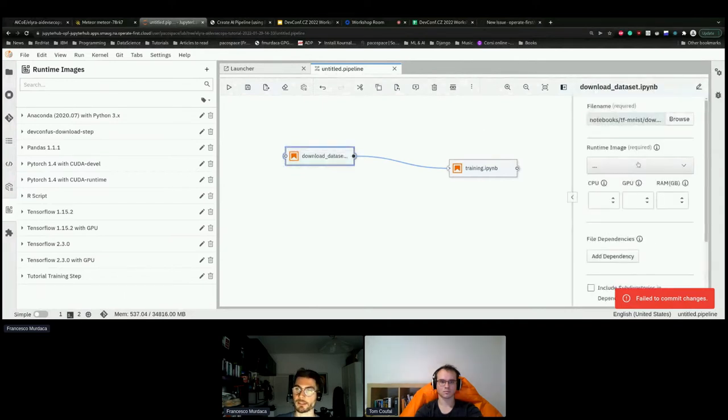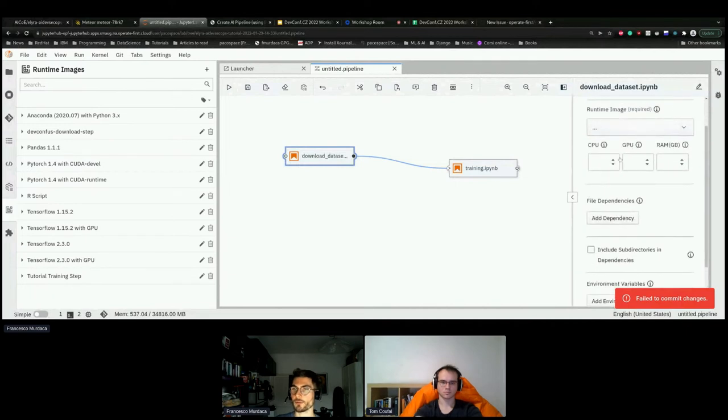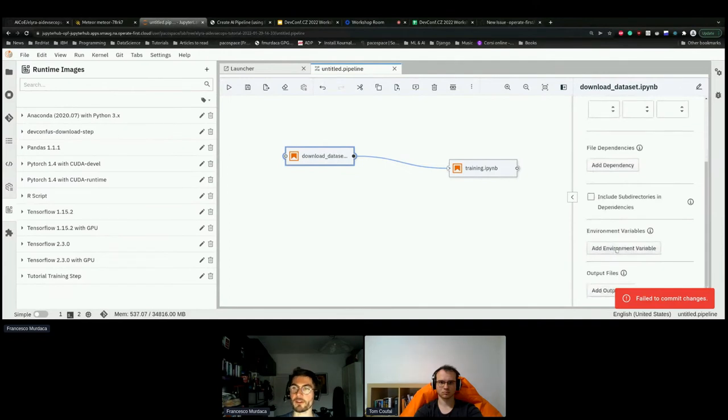Besides the image, what else can you select? There are also the resources that you want. So if you want to run this specific step, not everything, but just this specific step, with GPU or CPU, then you can select it. For example, in training it is very common to use GPU if you have big models. So in that case, you can allocate resources depending on your step. Maybe in the first one, you don't need a GPU, but in the second one, you require that. Then you can also tune, depending on your requirements. And there are other things, for example, specific environment variables that you have to provide.